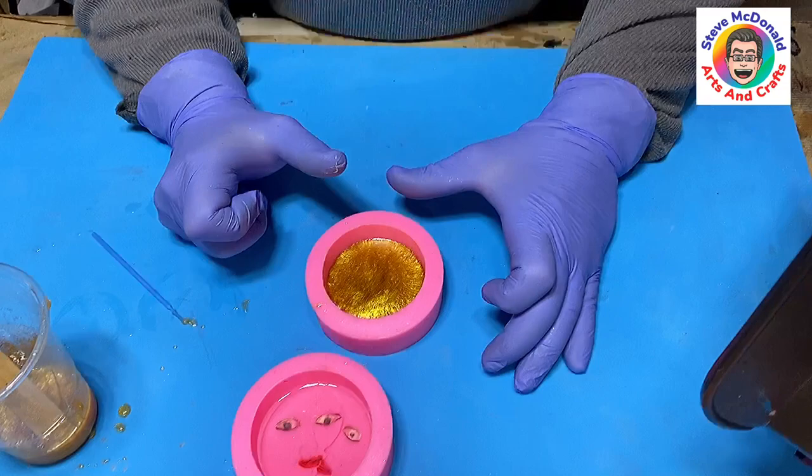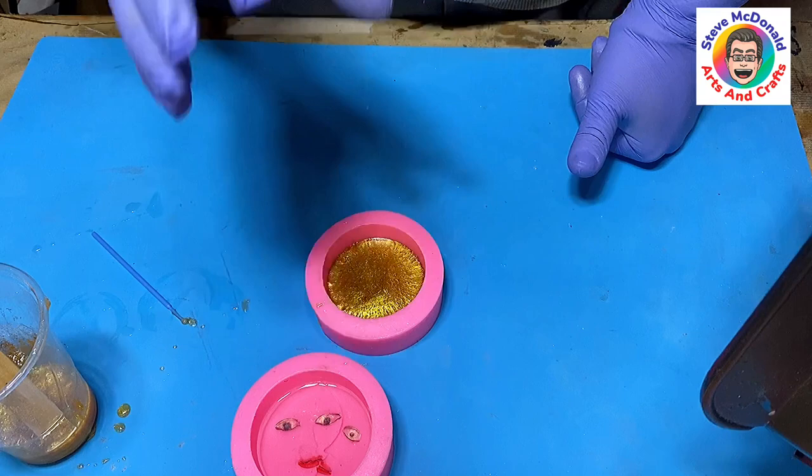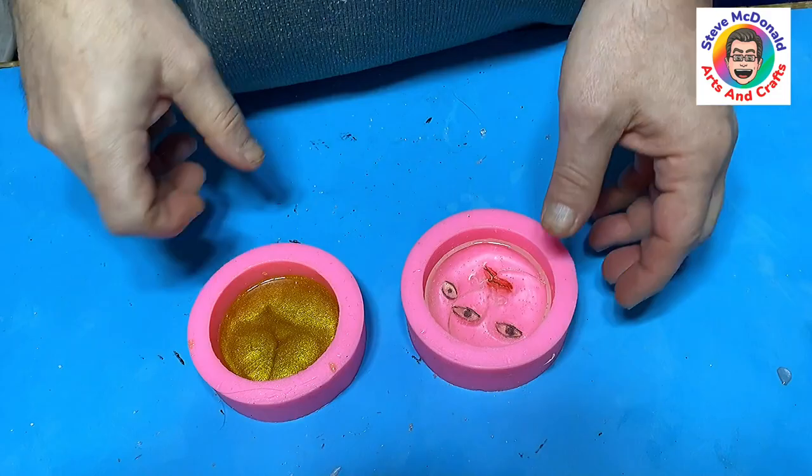And what I'll do is I'll put these to one side, and once they're cured I'll show you how I can get a shiny finish on them from a dull mould, which is really easy. The reason I've used this one is it's not just a flat shape — because it's a face inside, it is more difficult to do, but it's not difficult using the technique that I'll show.